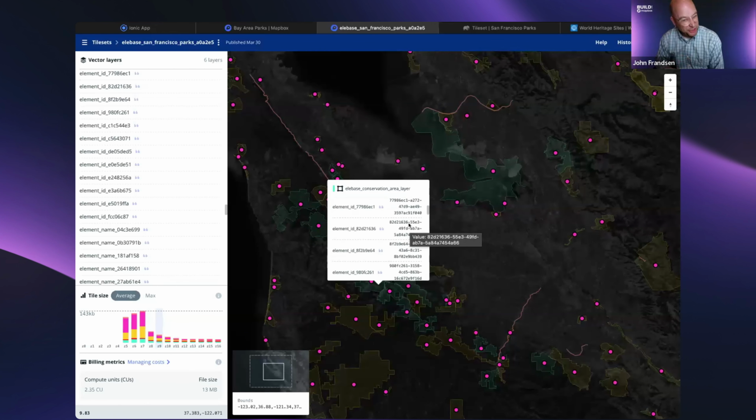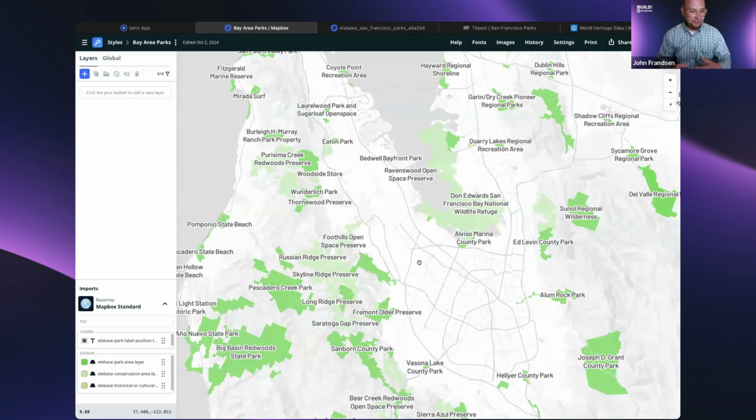Then you can take this tile set and style it in Mapbox. I'm using Mapbox Standard here to style this data set. So here's the representation of that entire data set coming out of the Elebase project. As the data is being updated in Elebase, it can also update automatically within your Mapbox presentation.